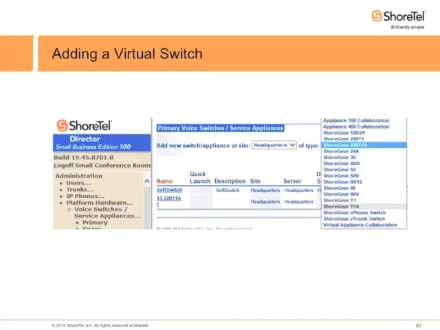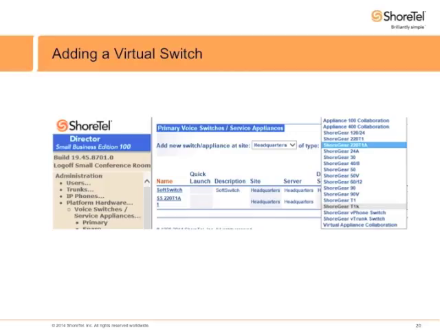And then in the next section, I'd just like to take a little bit of time to show you how you actually implement this. And the nice thing about the virtual switches, the virtual service appliance, and even the Edge Gateway is that you can manage it all under the admin interface, which is ShoreTel Director. I know a lot of you have been in here many times, and it's going to be the same process as adding a physical piece of equipment. You're going to log in, navigate to platform hardware, go to voice switches and primary, and there's going to be a little option to click new.